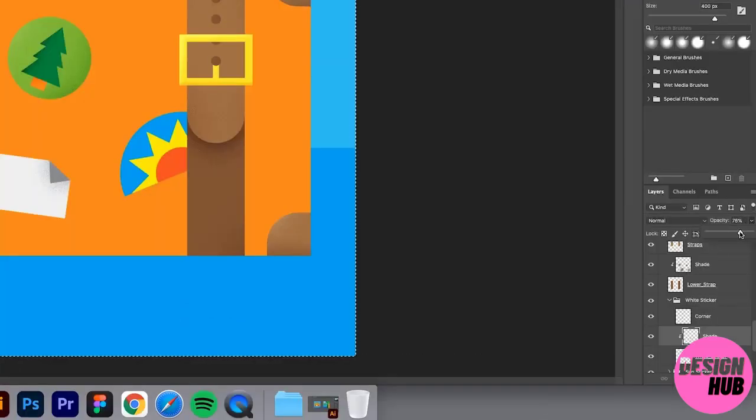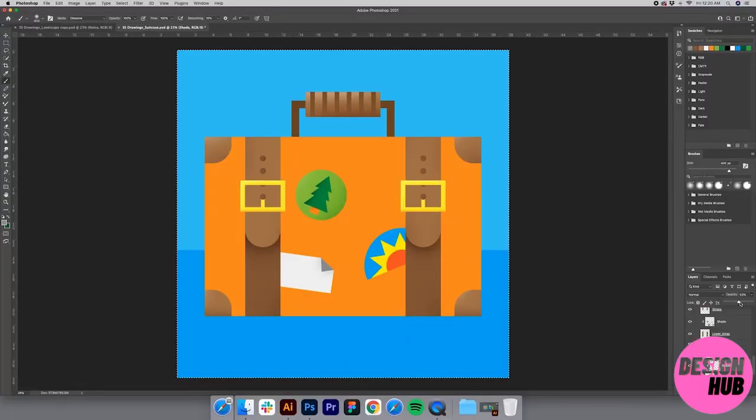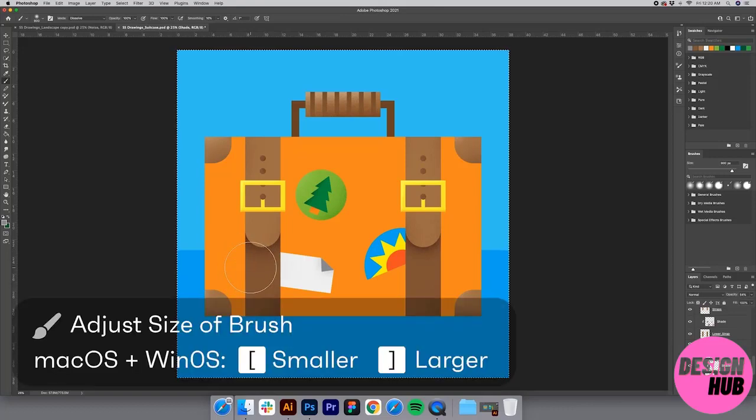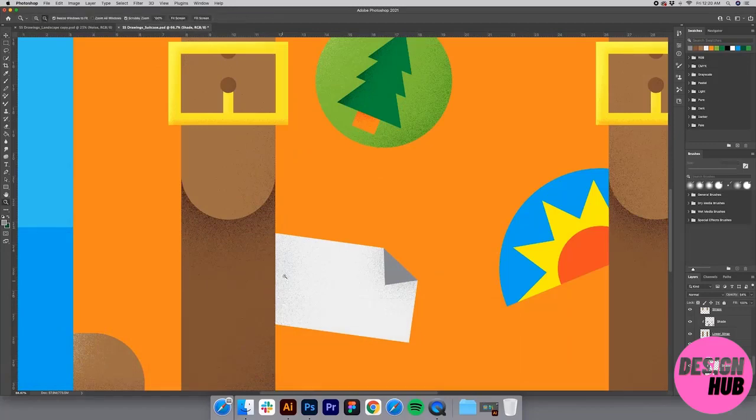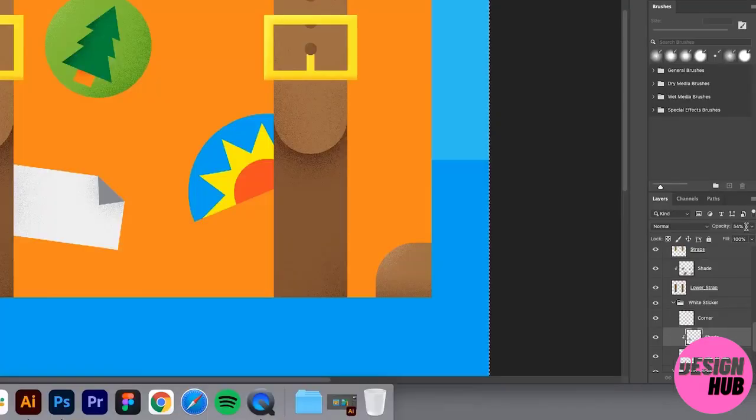the opacity rather than playing with the blending mode, because I think that will have a little bit more impact there. And another thing we might want to do is just add a little bit of shade between, because this is the first sticker we're dealing with that's overlapping with the strap. Let's bring the size up a little bit and just give it one click. Feel free to zoom in to see what kind of shade you are putting. I think that looks good. We could still play with the opacity a little bit more so it's not so harsh.